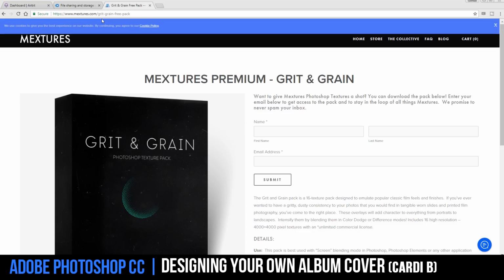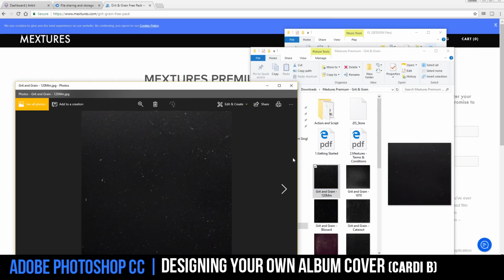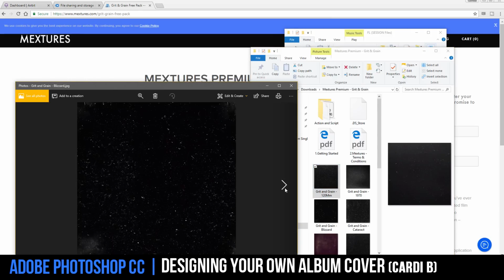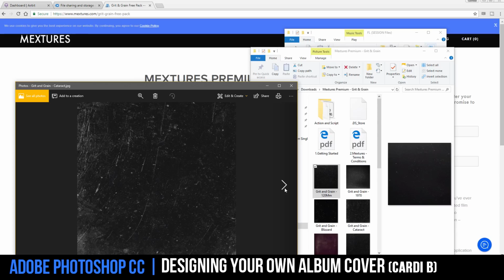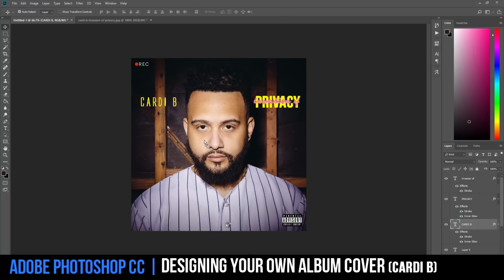Go to this website, download these high resolution photos, and once you download those, let me show you how you're going to utilize those. When you download it, you're going to get all these different previews of these effects. It looks crazy now, but just trust me on this. We're going to look for one that we're actually going to have as our layer. I think I'm going to use that one. Which one is that? That is cataract. So once you find the one you want to use, go ahead and drag it right over the front of this.